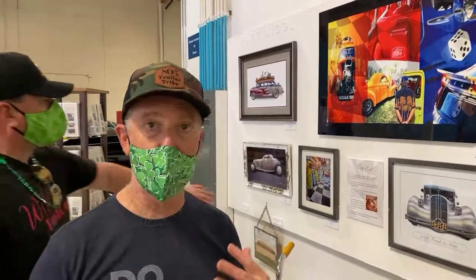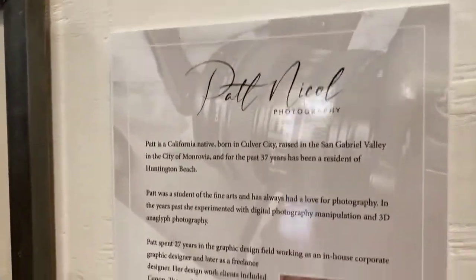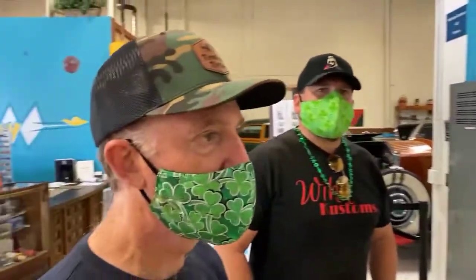It wasn't so much about the art itself when I was picking these people. It was about the type of person that they were. And you're hitting on a good point right there. I mean, that is the pure and only reason she was picked. She has the eye and the heart. And she is that person. Every time you see her, she's smiling.